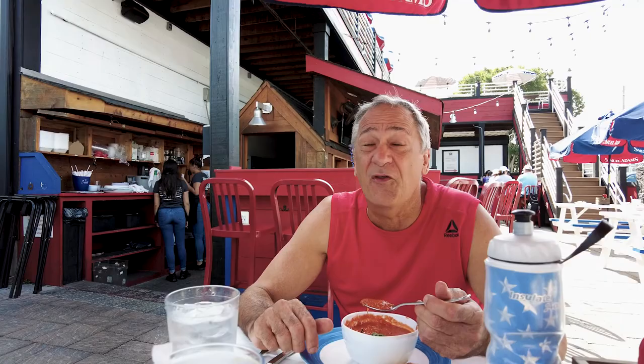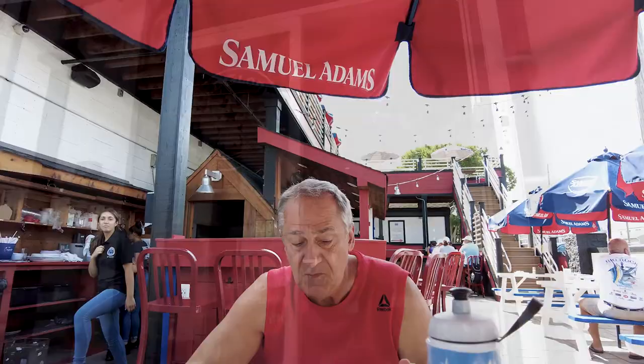You know, Keyport is a cute little town. Yes, it is. Very cute. It's very beachy. It looks like the old main streets. So many of the old main streets have not survived the big box stores, but this place looks like it's thriving. And inside, have you been inside? It's so cool there.